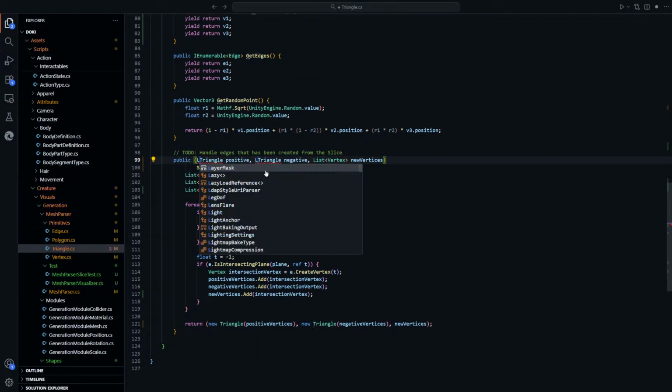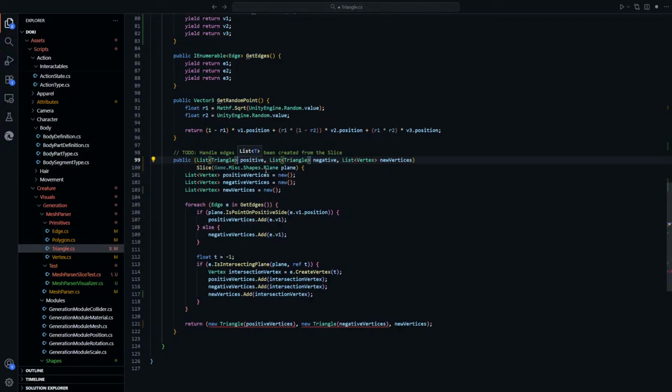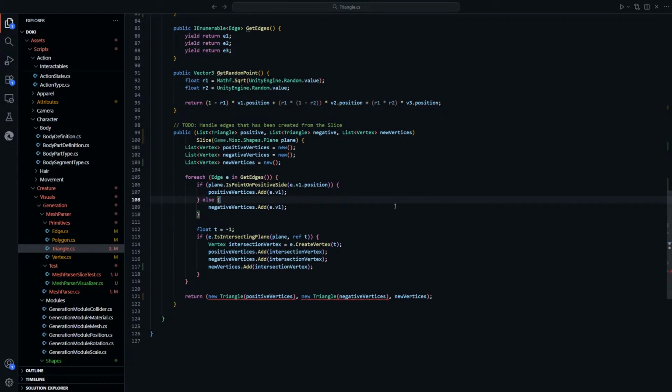We don't return 2 triangles, we return 2 list of triangles. Do I want a custom struct for this? Maybe later.